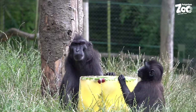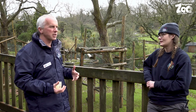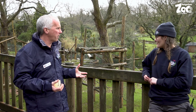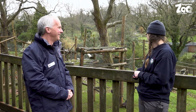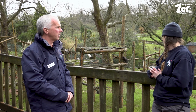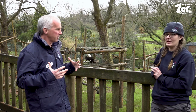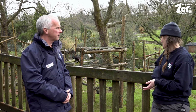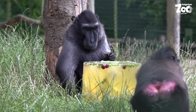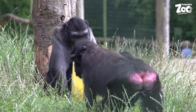Okay, so you mentioned dominance. I know that we've got one dominant male at the minute who's called Hickory, is that right? Yes. Okay, so if people come to the zoo, how can they tell Hickory and some of them apart? Well, these guys are quite difficult to tell apart. It takes us quite a while to learn them. Hickory is quite a lot bigger. Right, so you're looking for a big, muscular... we do have two big ones here. The other one's Tyrone, but he's a bit more silver. He's quite an old boy now, so you can tell the two apart. So you just find the biggest.